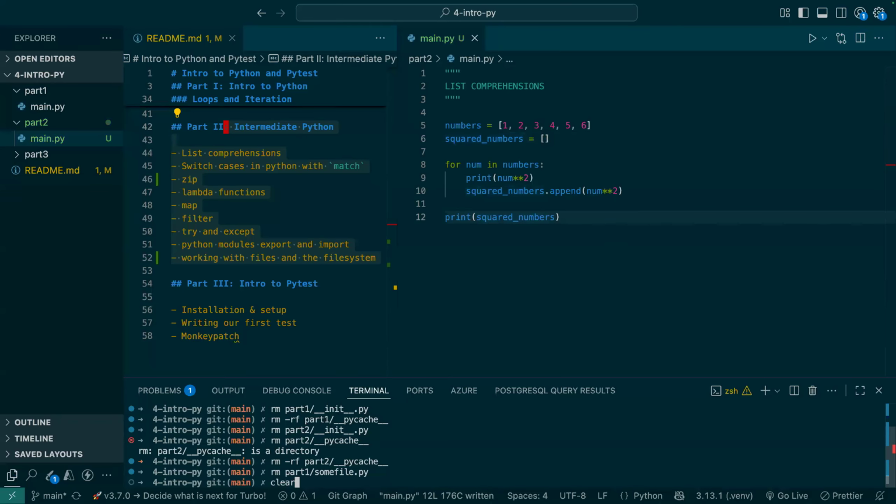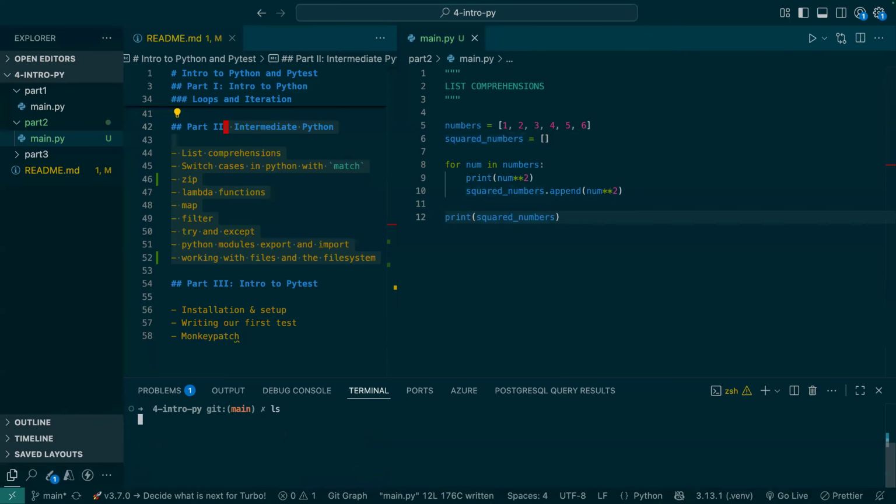And I'm going to go ahead and run this code. I'm going to navigate into the directory where this is organized. This is in part two. Make sure I'm looking at the right thing. And let's go ahead and run it. And lo and behold, our numbers are squared. 1, 2, 3, 4, 5, and so on, get turned into 1, 4, 9, 16, 25, 36.